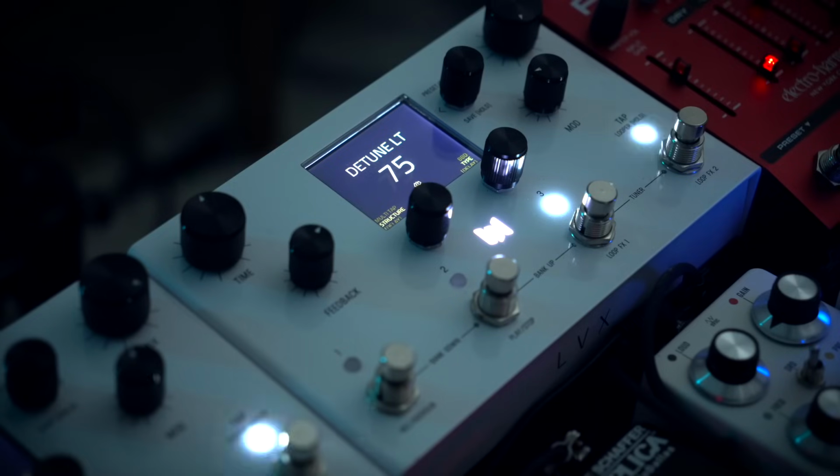I think it's worth noting too that I might do one for the Mercury X as well. I think the area where that would make the most sense is if there's people who just don't have an LVX but only have a Mercury. Maybe they use the Mercury as their auxiliary unit. Let me know in the comments if that's something that you actually use, or if the Mercury X is actually just your end of the chain pedal. I don't know how useful it would be having all of this kind of stuff at the end of your chain, but I could do it. So just let me know if you feel like that's something you'd want.